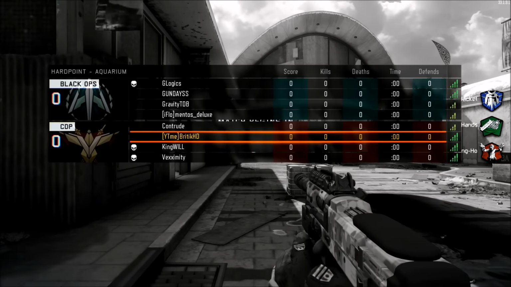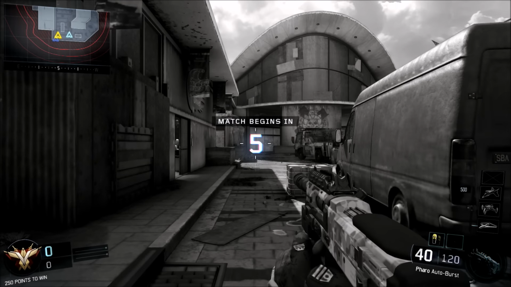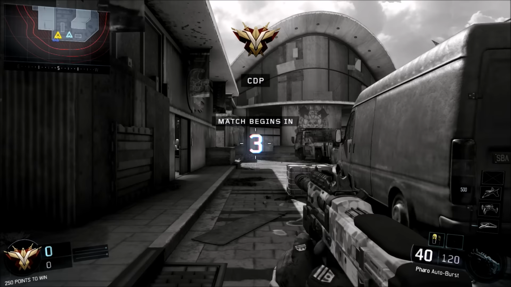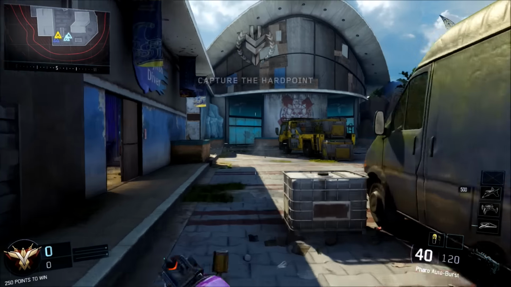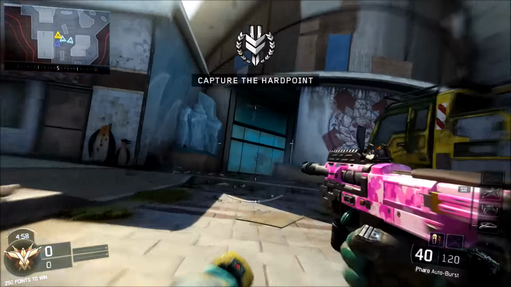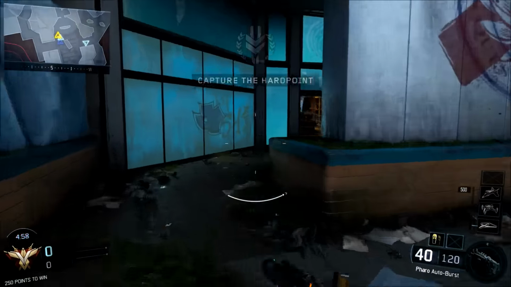So fast. Here's the Pharaoh. I put extended mags on that. I was preparing. Yeah, I put extended mags on mine too. I put rapid fire on mine. My first one's going to be in the middle. Watch out. They have the spawn with the window up top.